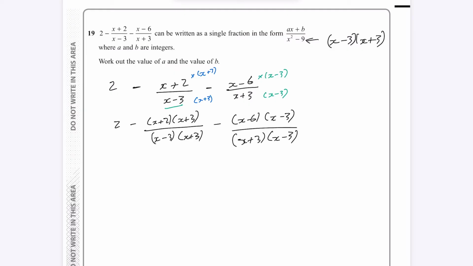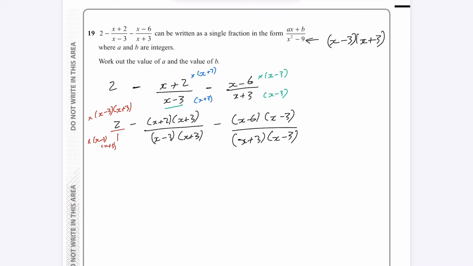Now notice the denominators on both of them are the same, so we're getting closer now. And now we're left with the number 2. We also want the number 2 to have the exact same denominator. So for the number 2 to have the exact same denominator, we're going to have to multiply the top and bottom of just the number 2 by (x minus 3)(x plus 3). We have to do that to the top, and underneath it is just 1, because writing any number is the same as writing that number over 1. So that'll be times the bottom by (x minus 3)(x plus 3) as well.